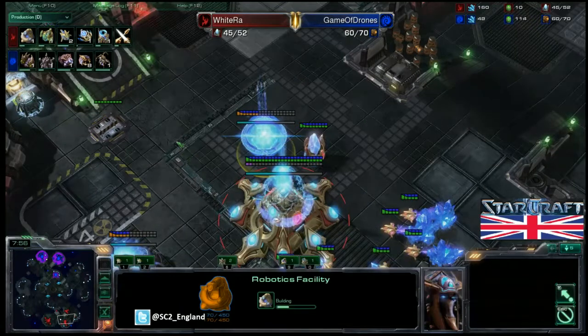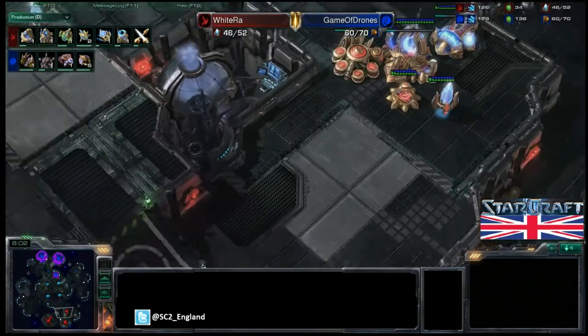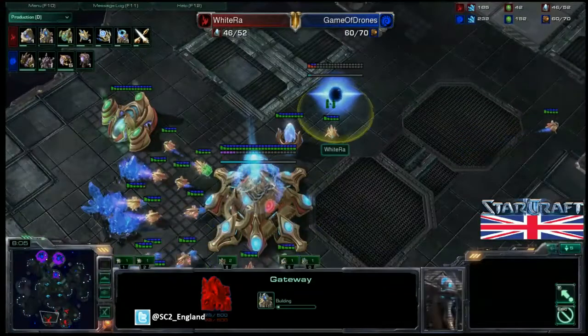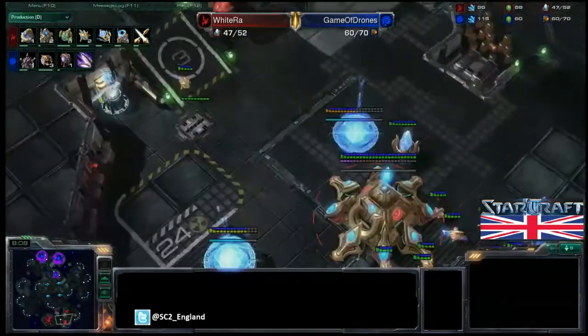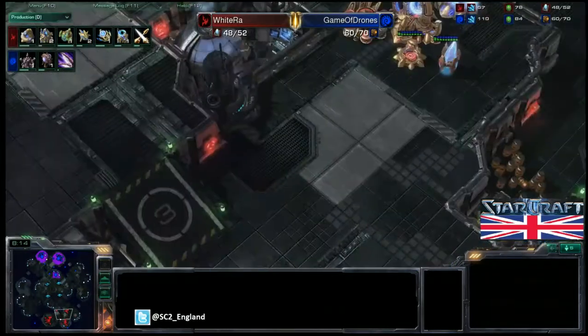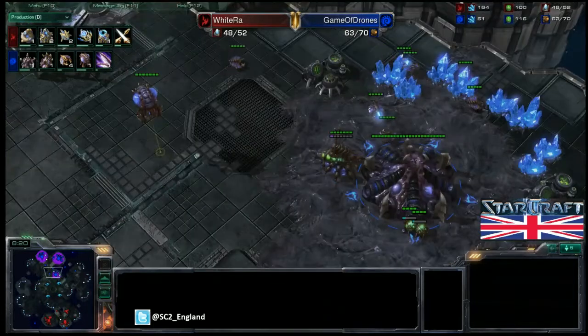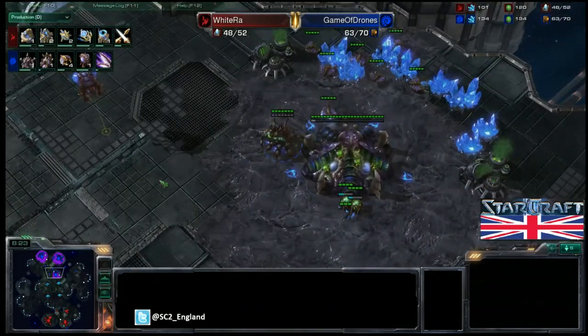Now, a robotics facility is on its way down for WhiteRa. He is also getting +1 and warp gate tech and is now just starting to build these gateways, so going for a very similar build to what he has done in the previous matches of just getting that one robo facility first and then getting the gateways up. It'll be interesting to see if he goes for a warp prism or just straight to the Colossus like he did in the last map.